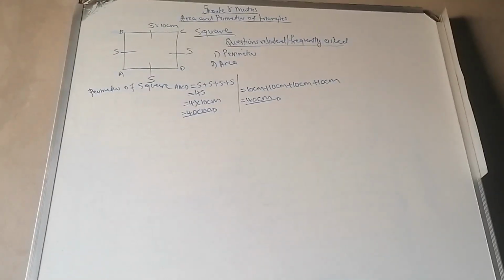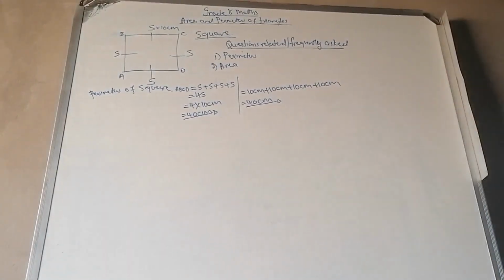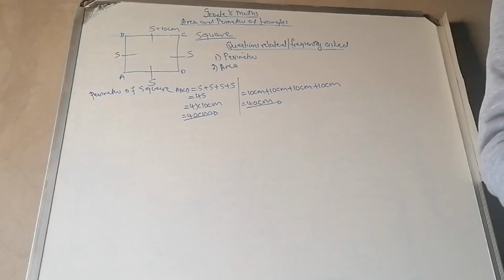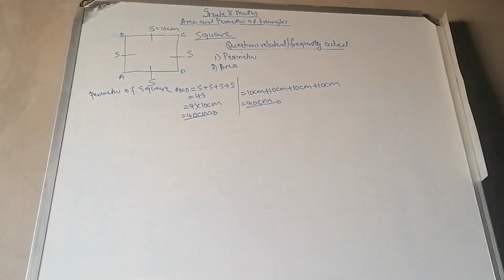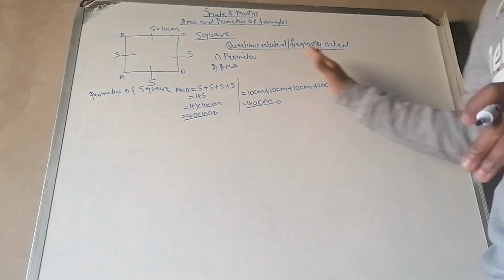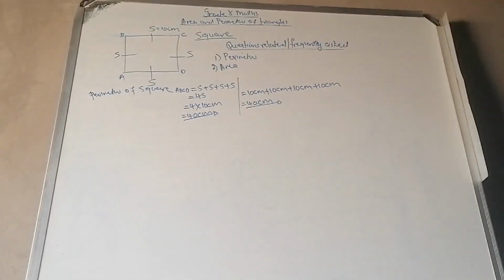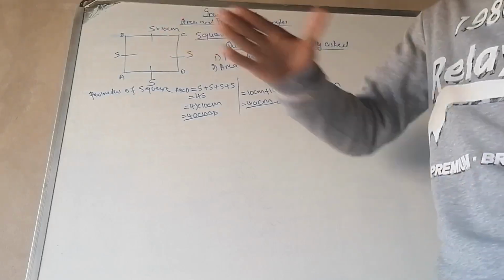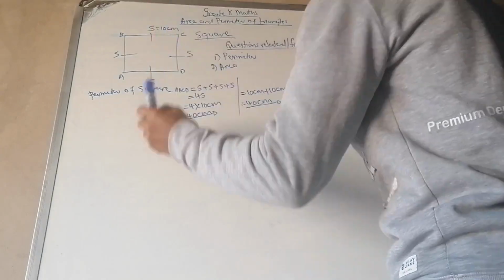Right, so we calculate this perimeter for grade 8, because we are going to deal with exam-related problems. I think it will become very clear how we respond to them. Right, that was the perimeter of this four-sided figure which we call a square. We can go on and calculate the area of the same four-sided figure.